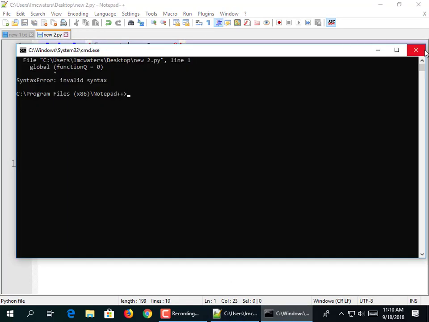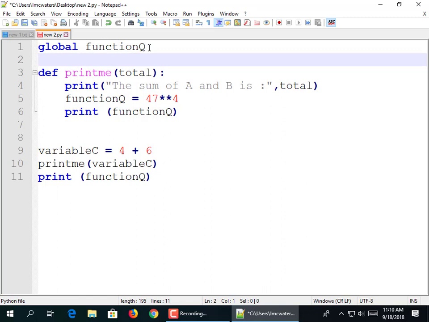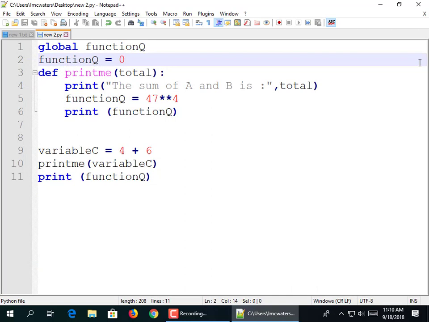Oh wait, okay, yeah. We have to declare it. We can't do that on the same line. So then now we can say function q equals 0. Still doing that. So it's not actually passing it outside.